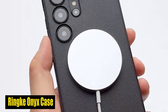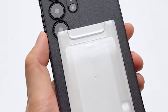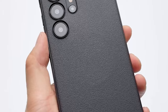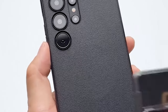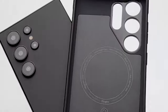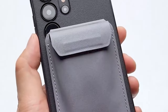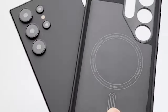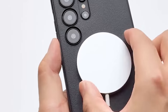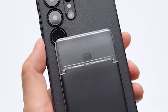Number 3: Rink Onyx Case. The case is carefully designed with precise cutouts to ensure your S24 Ultra's camera lenses are fully protected, so you can say goodbye to worrying about accidental scratches or damage. Made from lightweight and flexible TPU material, the Rink Onyx Case provides solid protection while offering a comfortable feel in the hand. Its sleek design and ergonomic grip make it a joy to hold, adding a touch of sophistication to your S24 Ultra while keeping it easy to manage.